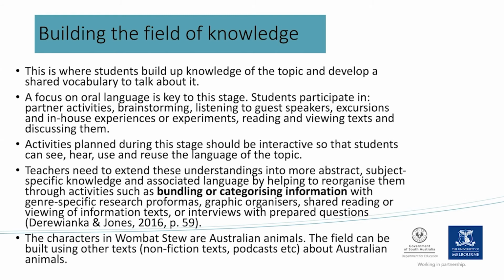Through experiences such as partner activities, brainstorming, listening to guest speakers, excursions and in-house experiences, reading and viewing texts and discussing them, the introduction of new vocabulary and the student's ability to articulate their learning of these new concepts is facilitated. In Wombat Stew, the field can be built by using non-fiction texts, listening to podcasts, attending excursions to the zoo or animal sanctuary, and inviting volunteer wildlife carers to talk about Australian animals, including wombats.